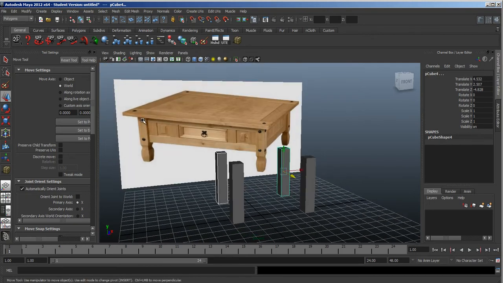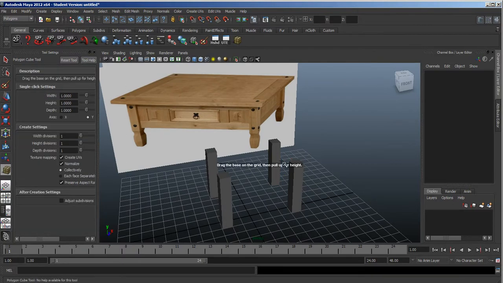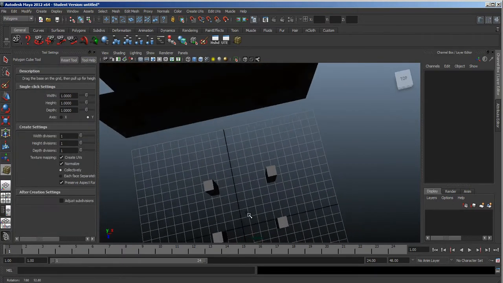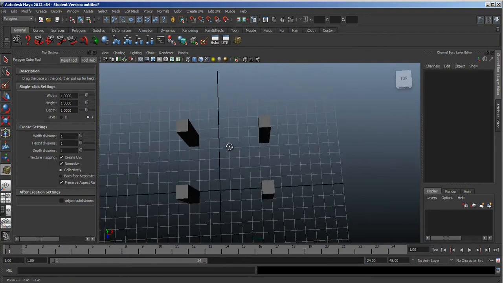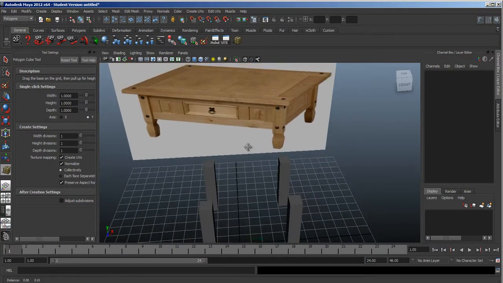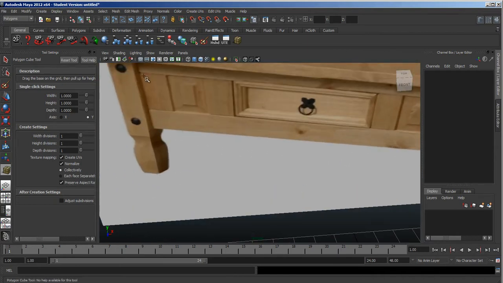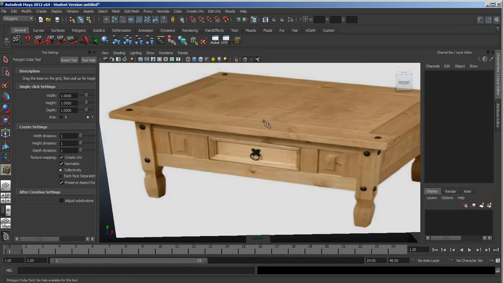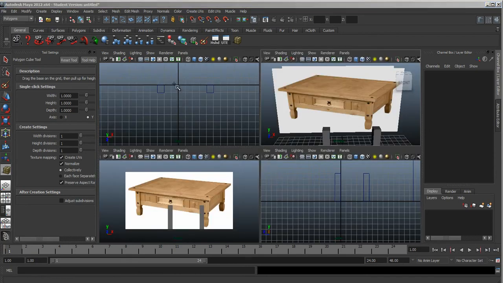Now the shape of the base of my table is also a cube. So let's grab our cube tool, and we can do this from the top. Looks like I duplicated the plane as well. I'm going to take advantage of my top view, because if we look at the distance, it looks like this inner box shape is almost directly in the center of these legs. So let's hit spacebar and go to our top view.